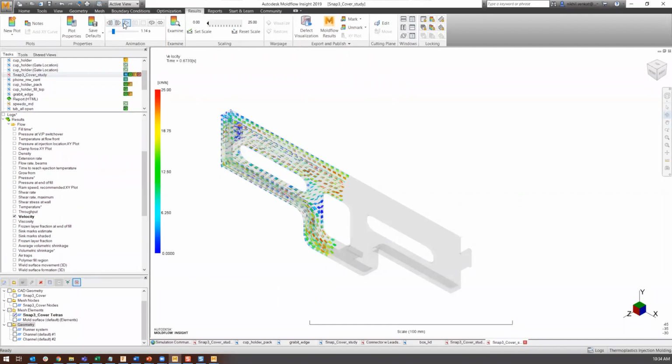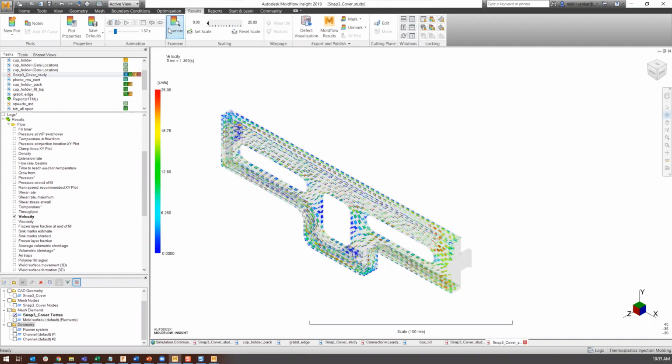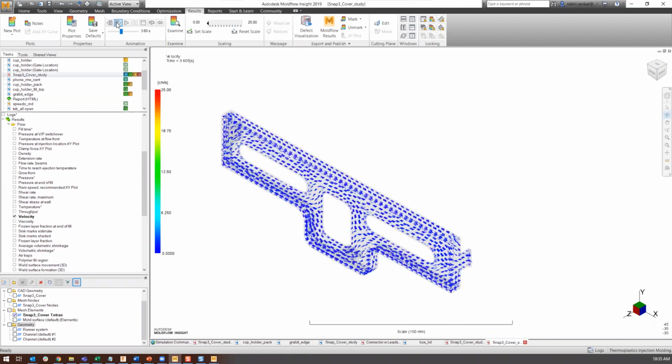If you want to take a look at variation through flow, the filling, into compensation, so the packing phase, as well as solidification, as these arrows turn red to blue, flow fronts are moving faster or slower. And that uniformity is important because everywhere you get a change in velocity, temperature, pressure, you get a change in cosmetics and physical properties. And then as this starts to move during compensation, which it does, we're dealing with compressible flow, you can also see how certain areas are being overpacked or how a weld line may flip in the undercurrent. Or in the case where the arrows are disappearing, now we see solidification.